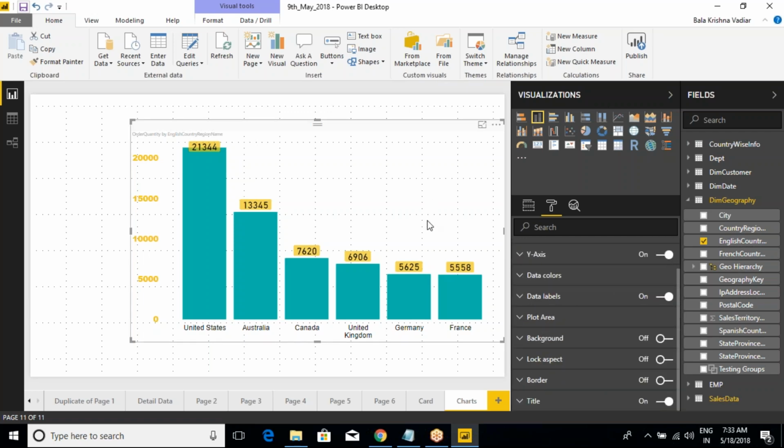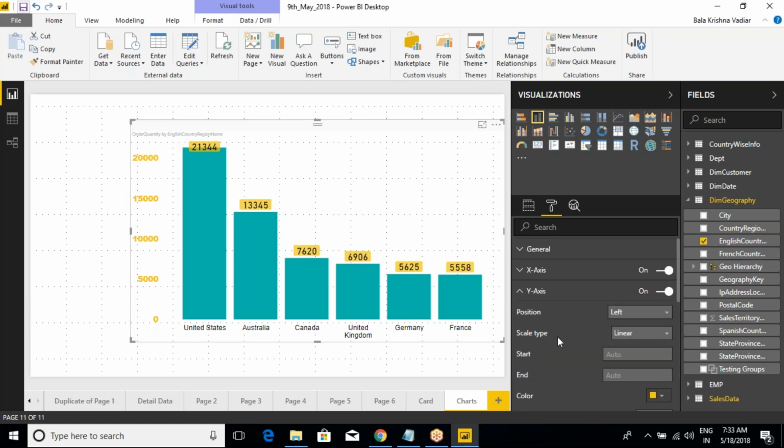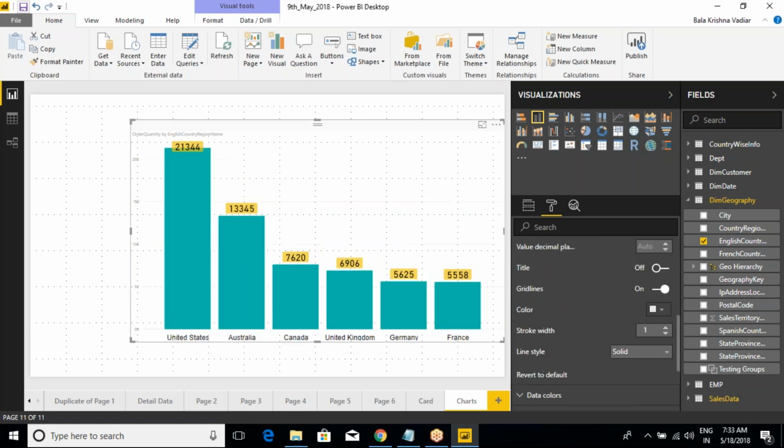The next one is the plot area. What is the plot area here? The transparency, and add as an image. So the background image also we could add. Before that, let me change the y axis to the default.